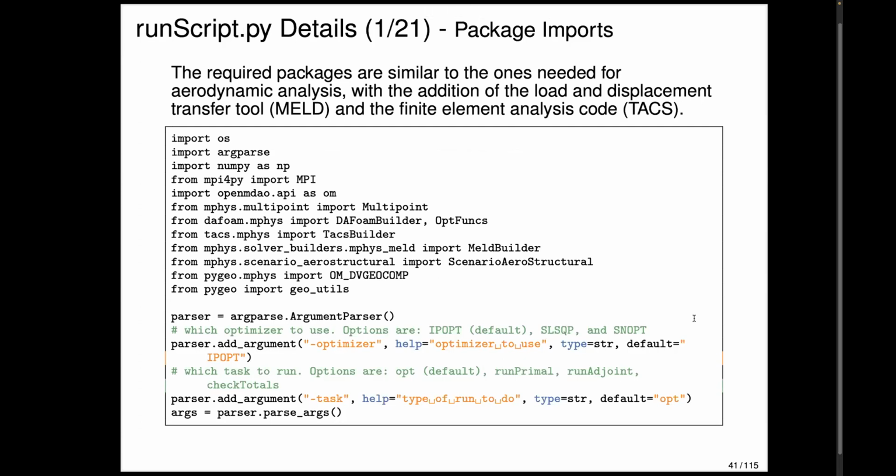So we'll go through the run script in a similar way to what Ping did earlier. I won't pull it up in the terminal, but we'll go through it here as it's copied into the presentation. As with the airfoil case, there are quite a few packages that you need to import to be able to use DAFoam with MFIS. These are roughly the same as before, with the addition of the ones needed specifically for load transfer, displacement, and structural. What we're looking at there is the TACS package that is our FEM tool, and we'll also need the MELD package, which is the next one down, and that handles our load and displacement transfer that you need to go from DAFoam to structure and back.